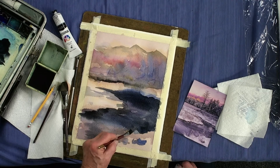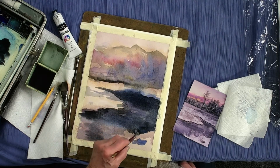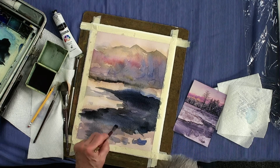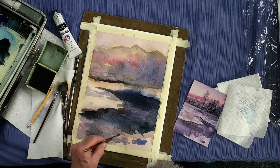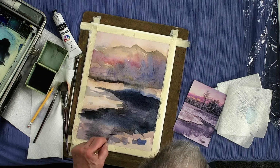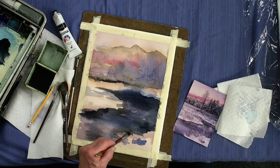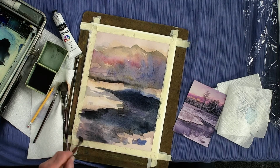Where I've got some dry areas, I'm going to start putting some trees in there. But you have to wait until it dries, otherwise you're going to have smudgy trees, which would be all right if you're trying to make the trees way back in the woods there. Okay, we'll go in here a little bit more. Take some of that edge off. Go right in the corner.